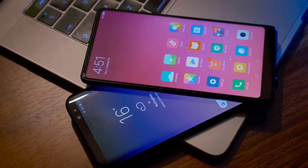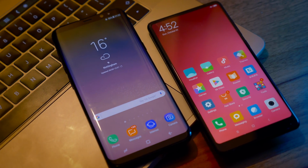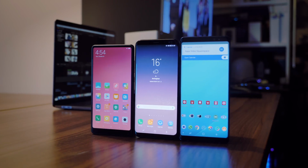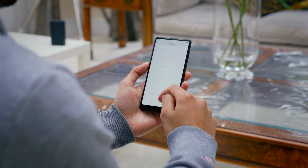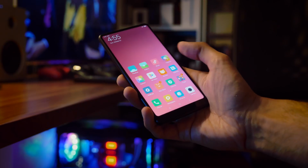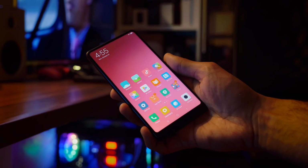You've also probably noticed throughout this comparison that both phones have completely different user interfaces, and visually speaking, I slightly prefer TouchWiz on the Galaxy S8 Plus. Compared to stock Android, I'm not really a huge fan of either, but I just think that MIUI is a little bit too playful. Having said that, MIUI on the Mi Mix 2 feels like a lighter operating system. It feels less heavy on the phone's resources, and as a result quite a bit more snappy and responsive. It's also got better customizability and more inbuilt theme options.